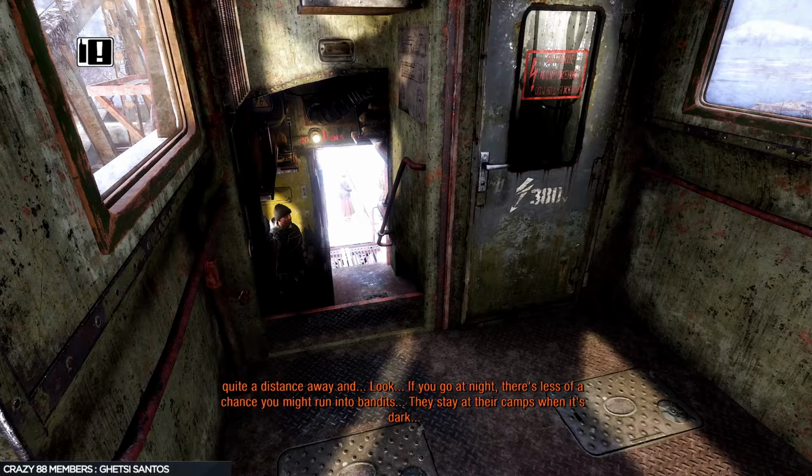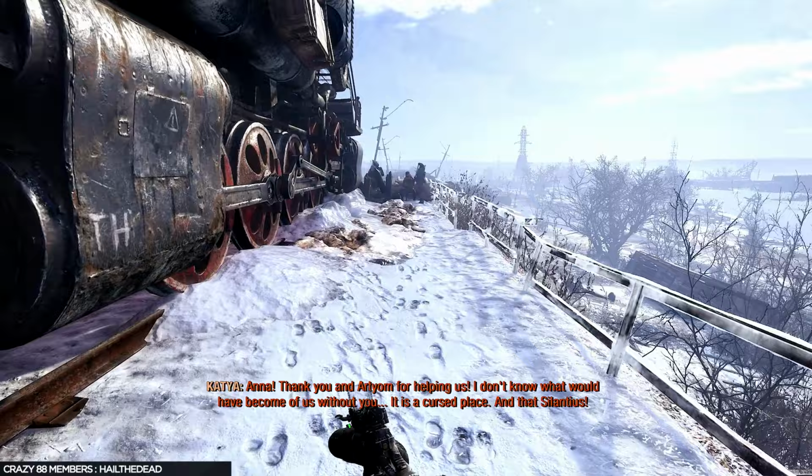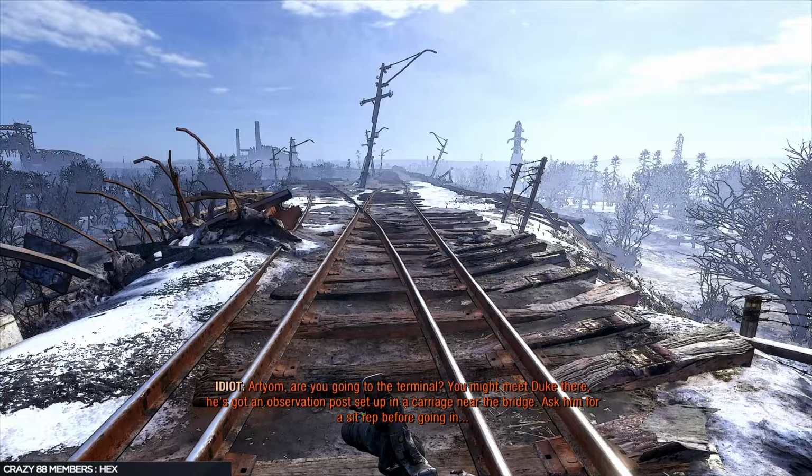Great job persuading the old man. Anna, thank you and Artyom for helping us. I don't know what would have become of us without you. Artyom, are you going to the terminal? Might meet Duke there. He's got an observation post set up in a carriage near the bridge.